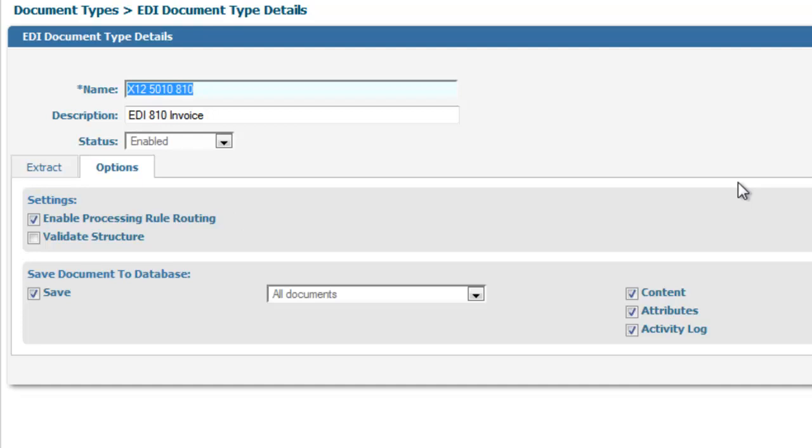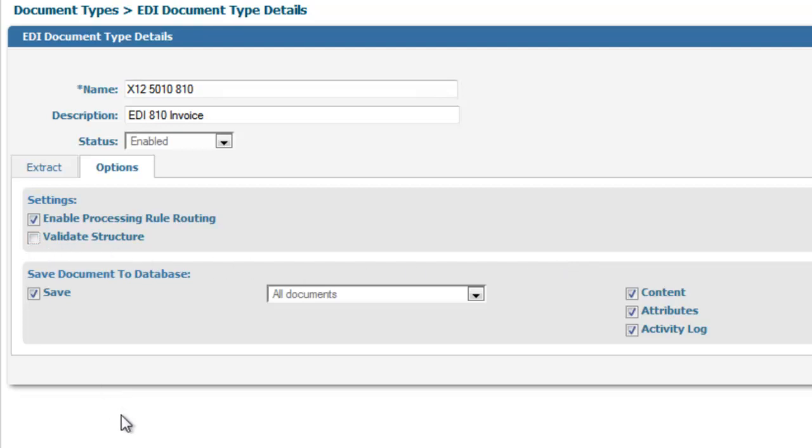And this is commonly used when we want a business process kicked off upon the receipt of a message instead of a processing rule. And just below that we have validate structure. Now we can enable TN to validate the structure of the EDI document upon recognition of it at runtime. Validation can also be done later after a processing rule is selected, which invokes an IS service. The EDI module contains services that allow us to do EDI validation.